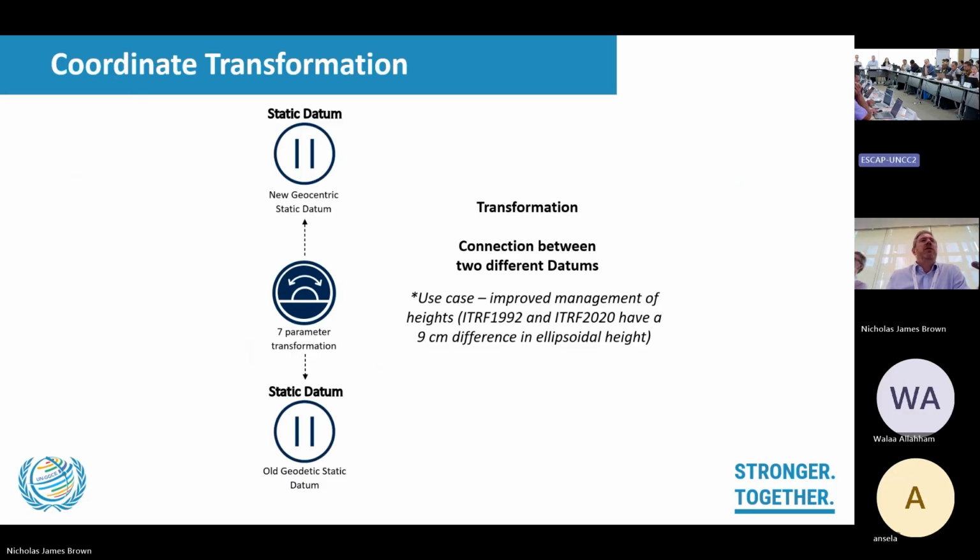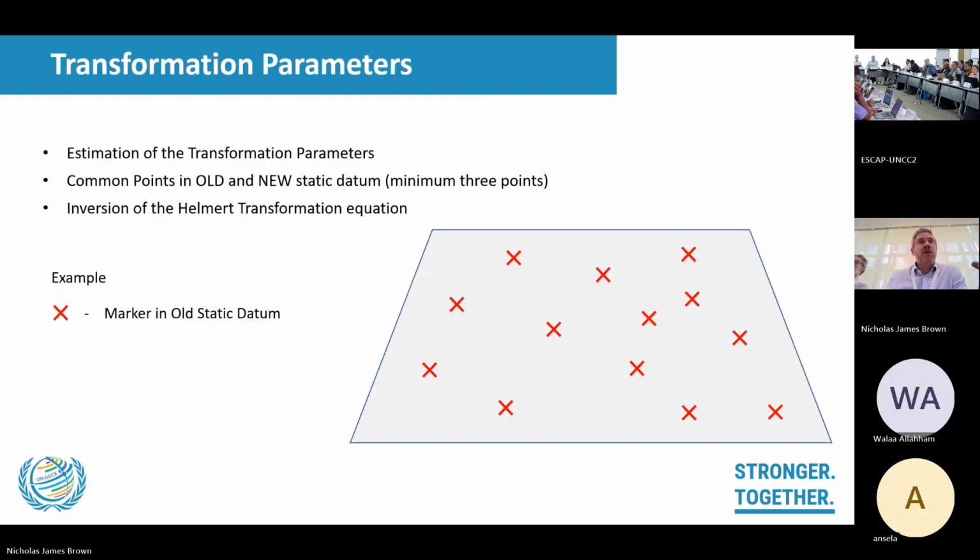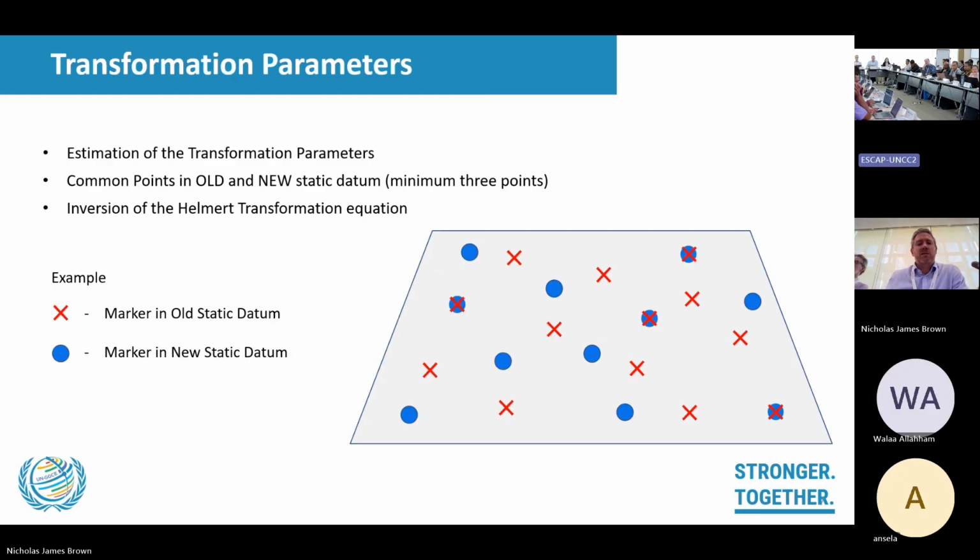And just for those of you who think with pictures, which is what I do, this is where it fits within our big reference frame, reference system diagram that I presented yesterday. Again, for those of you who think in pictures, they might be the markers in your old datum in red, and then you've got your new datum in blue. And at those points where you've got information in the red and the blue, you need the XYZ in the old datum and the new datum. You can use those common points to develop the transformation parameters.